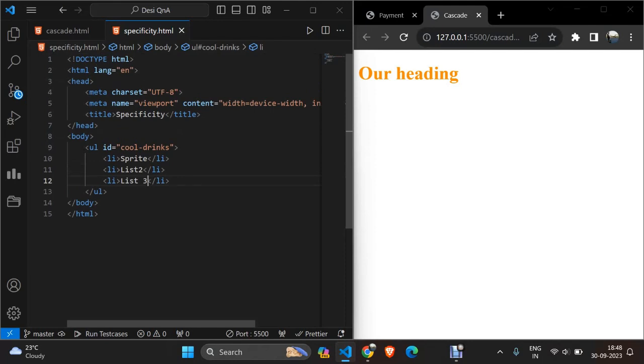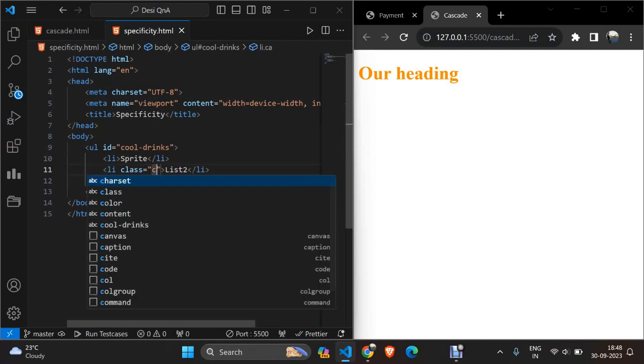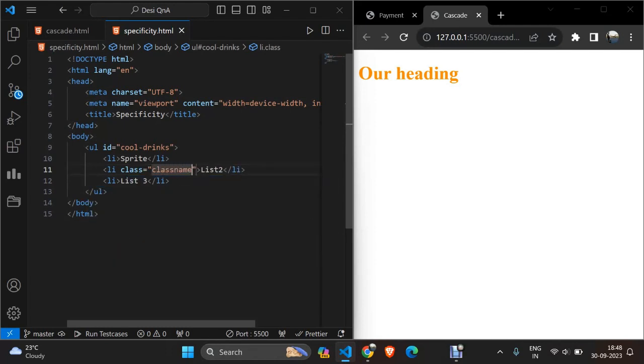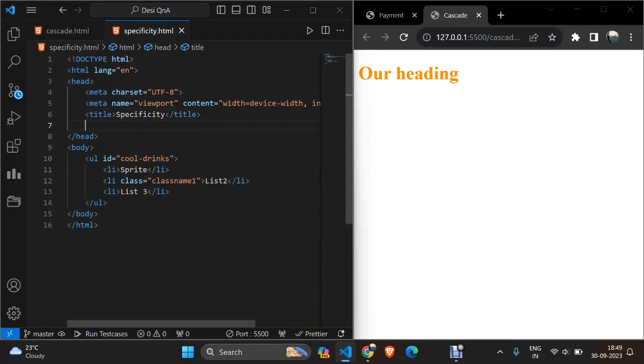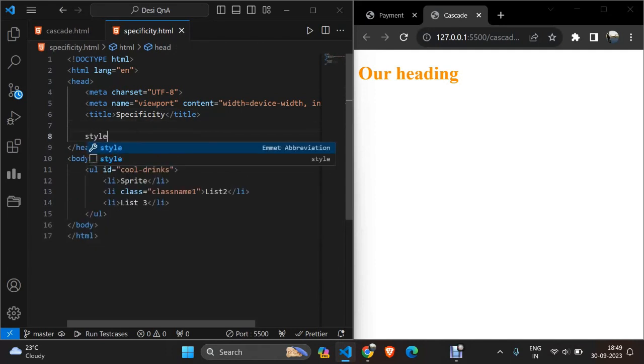Let's say you want to apply styling to this. Suppose this one is your favorite one. So what we can do is give a class. You can give any class name. Let's give class name 1.